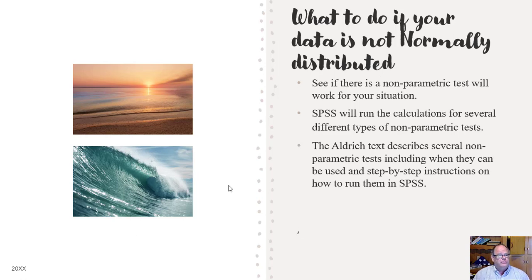You may have noticed as we went through that each of the chapters we did in the Aldrich text had both a parametric test, which were the ones that we did, and an alternate test that was non-parametric. So one source for figuring out what test you might use would be to open up the Aldrich text and see which non-parametric test was matched up with the parametric one you were hoping to do. Like I said, there are a variety of them. You can find information out there, and many times the non-parametric one will work fine. You just have to find it, and if you find one, SPSS will probably run it.